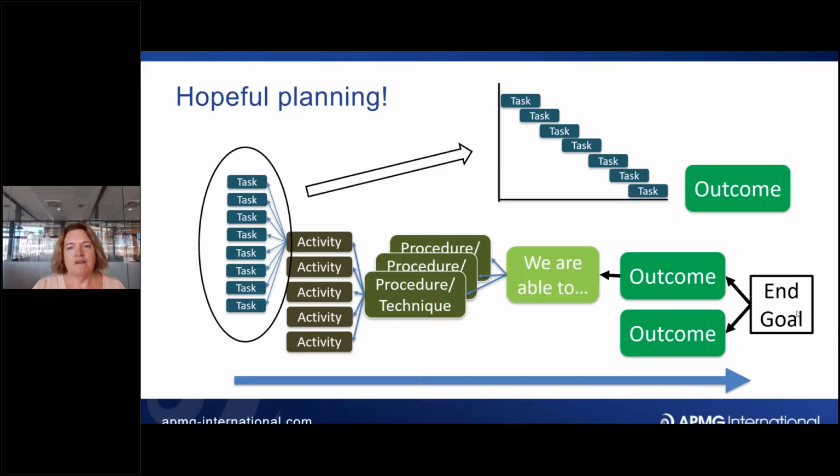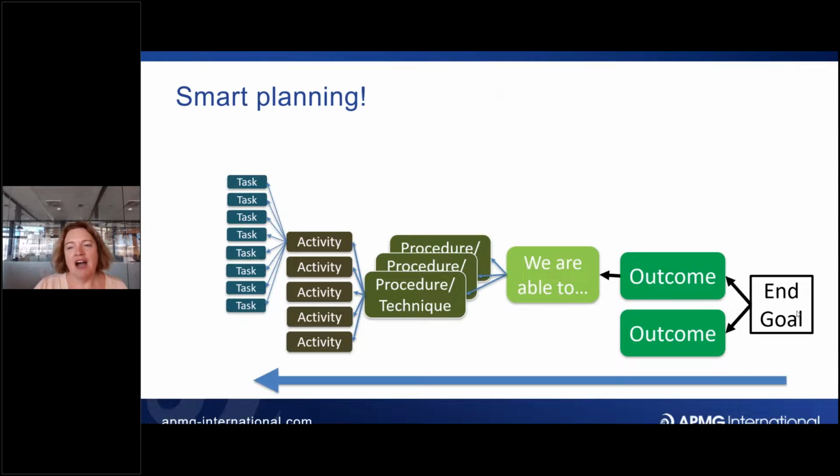Whilst at the same time, I always think of this as fighting my way through all the tasks and activities. When you've got hundreds of Post-it notes, you're trying to work out what comes first, what comes next. And the likelihood of me getting it right, even though I'm a genius planner, is very low.